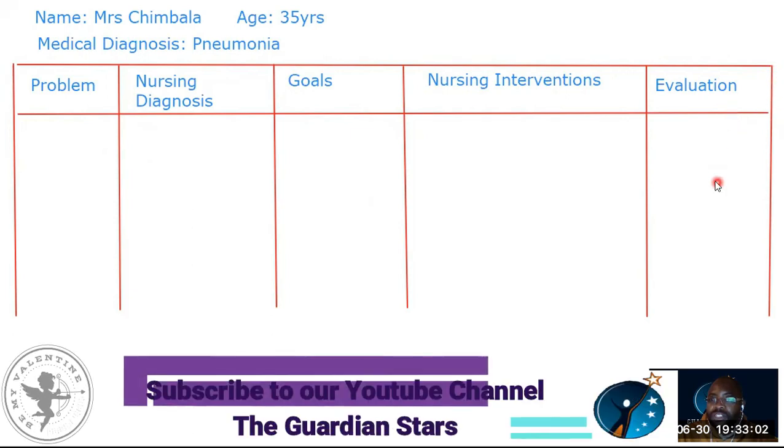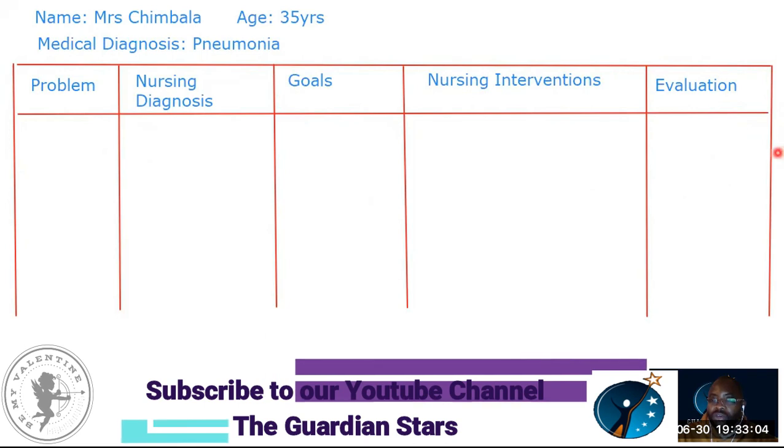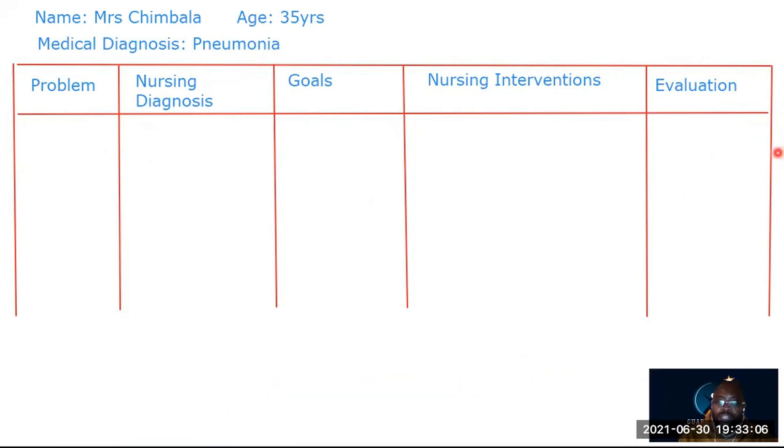After you carry out your interventions, you've done everything, you have to sign here for the next nurse to see that you actually did this. For accountability's sake, you have to sign. I have not included that. Why? Because for you students, the most important parts are these 5 columns. This is where we usually have a challenge.